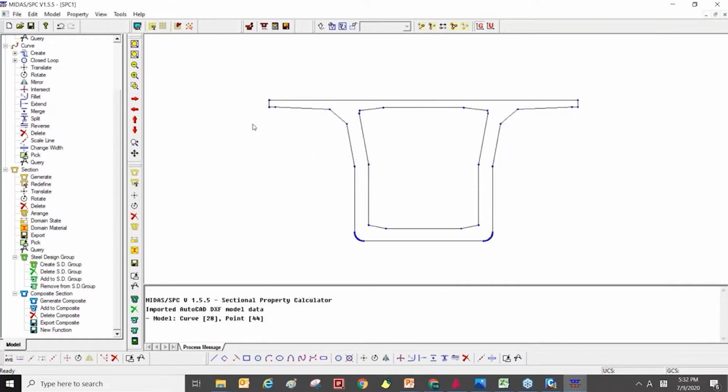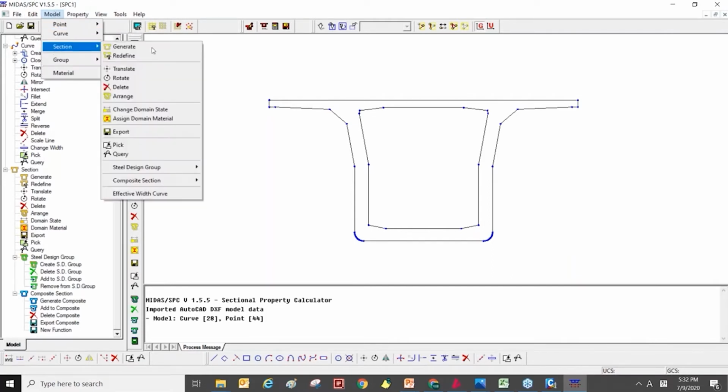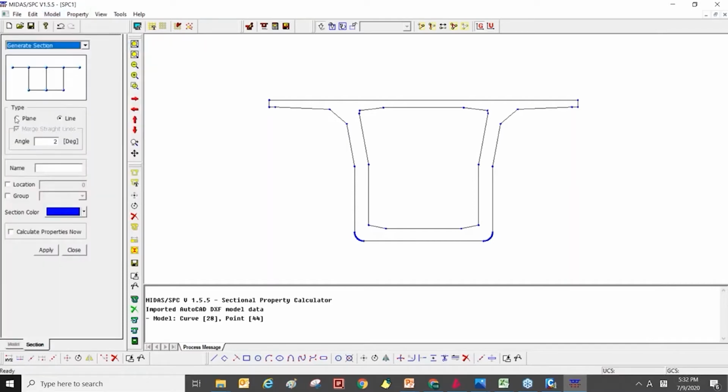So here is the example model, and to create our section, go to the section model tab and section and generate. And there are two types, plain and line.